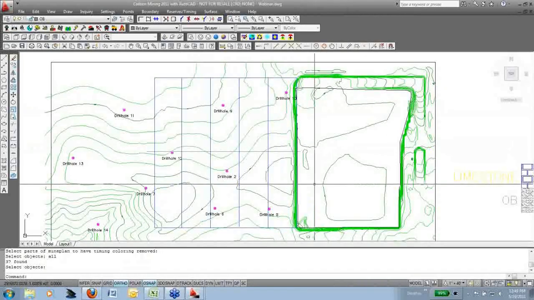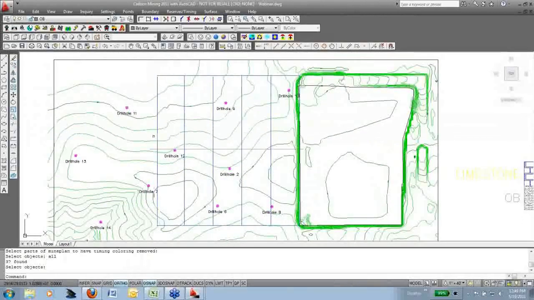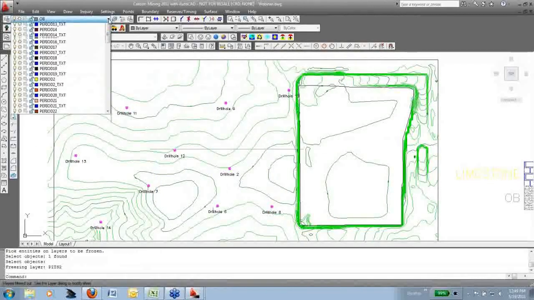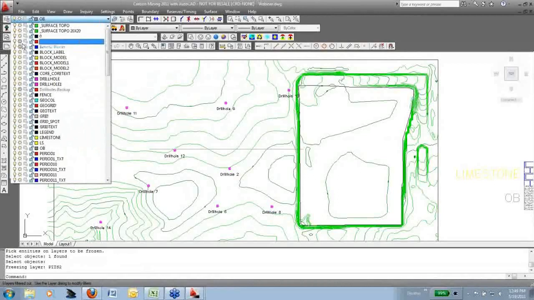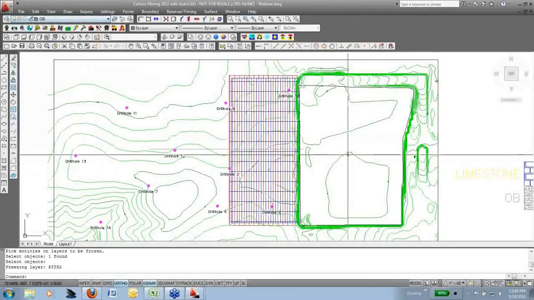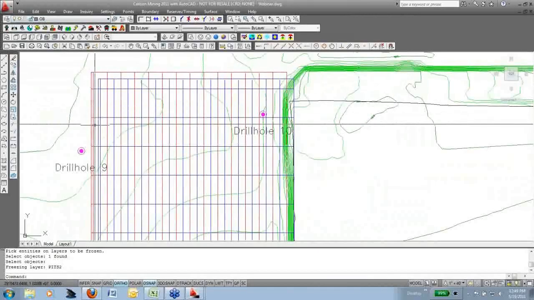All right, now we're going to take it a step further and do some short-range planning. This is maybe a 4 or 5 year plan. Let's break it down into some smaller pits. What I'll do is freeze these, and I have other line work generated already in 2 layers for 2 benches. I have bench 1 and bench 2 blocks. Bench 1 is the red. You can see it covers a little larger area to allow for some high wall slope.